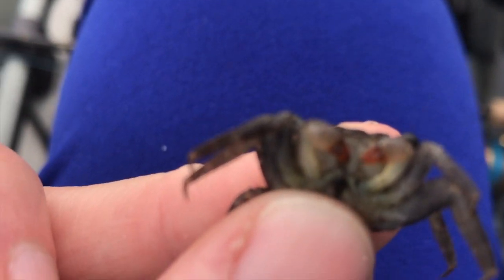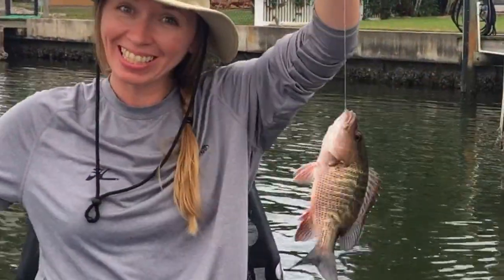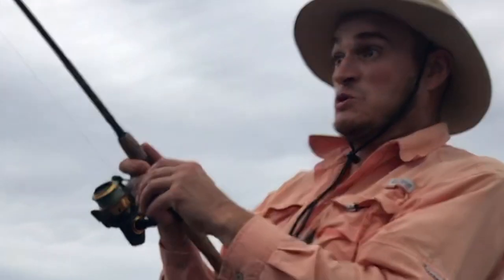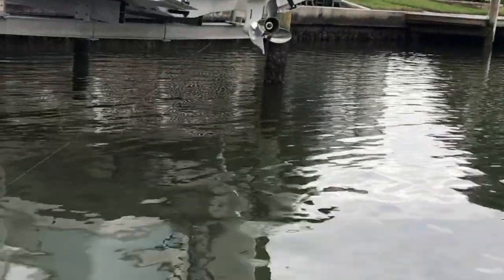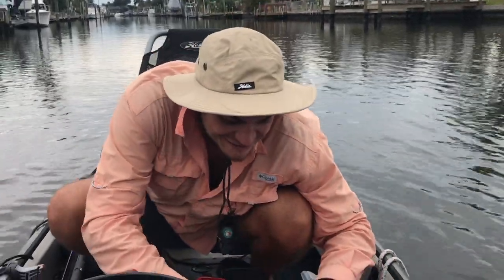See those little things? Oh, guys. First crab, first fish. Snapper. Jeez. Oh, got him. Got him. It feels like a little snapper. Oh, it is. Nice fish. Oh, golly, I love snapper.